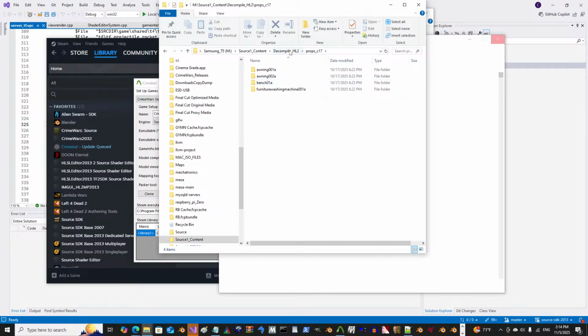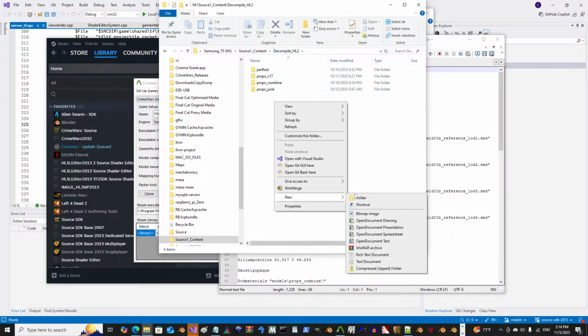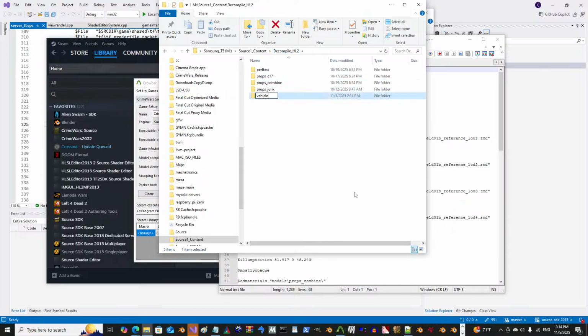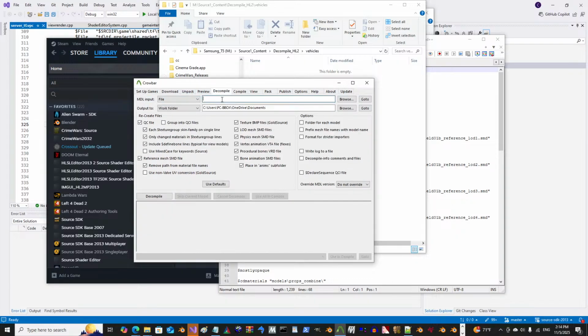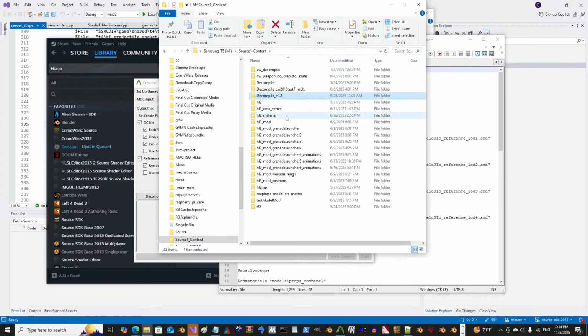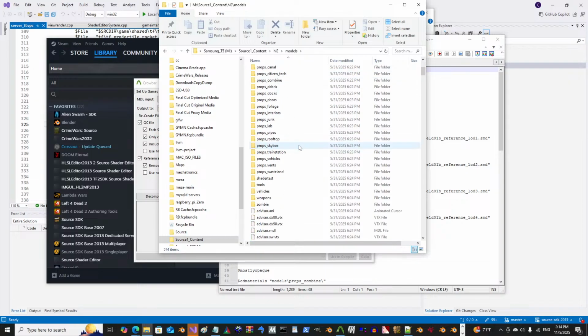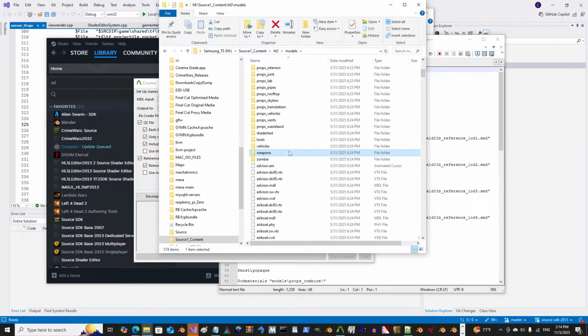So I've been able to get the prop font, the font shader, pretty good. So what we're going to do is, the vehicles, I didn't really have to create the directory, it would actually do it for me. So if I put this in there, and then I decompiled the Half-Life 2 everything, models and the materials.